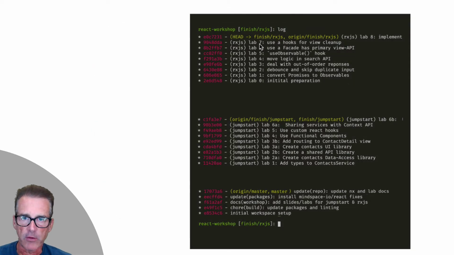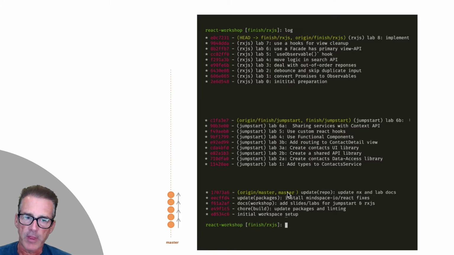So we can see how the plates are stacking up, but how do we visualize that in terms of branches and what's going on with all these different branches here? So the first thing is imagine that we have these commits up on master, these right here. Now, what we want to do is check out Finish Jumpstart based on these sets here.